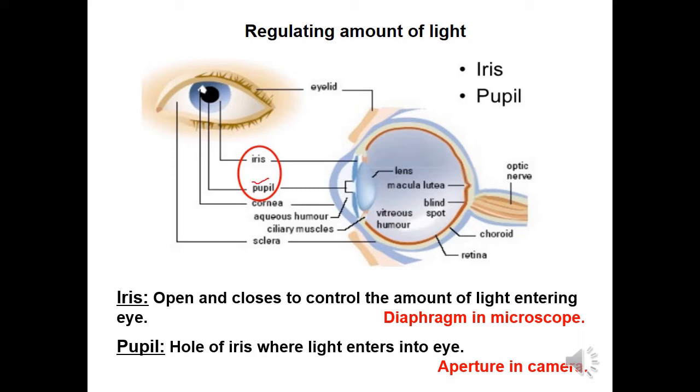The pupil is the hole of the iris where light enters the eye, and in a camera it is like an aperture. The iris acts as a variable aperture to control the amount of light that is allowed to pass through the lens, and this is controlled by ciliary muscles which open and close, therefore controlling the pupil for focusing. In general, the curvature and degree of refraction of the lens are adjusted so that we get a sharp image.